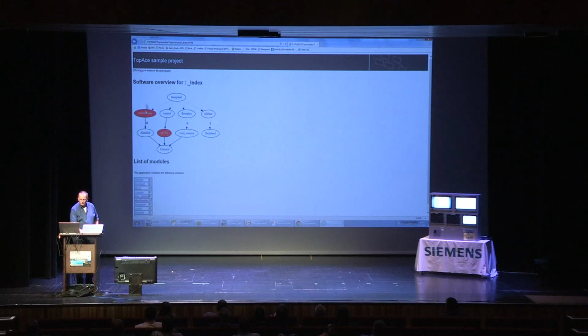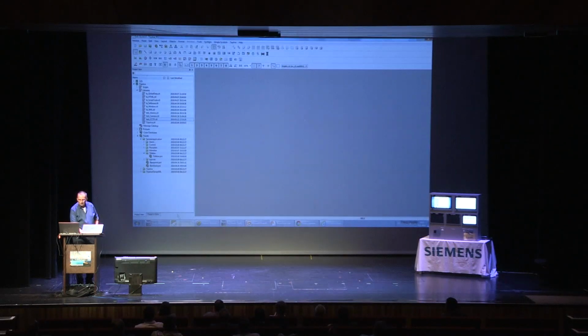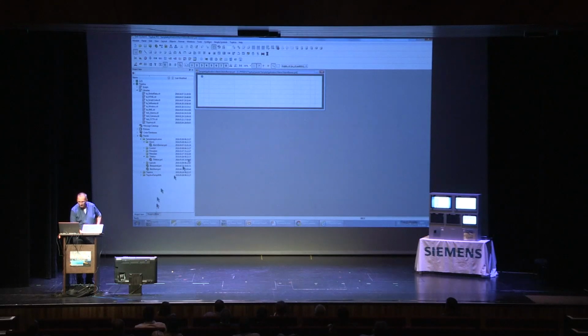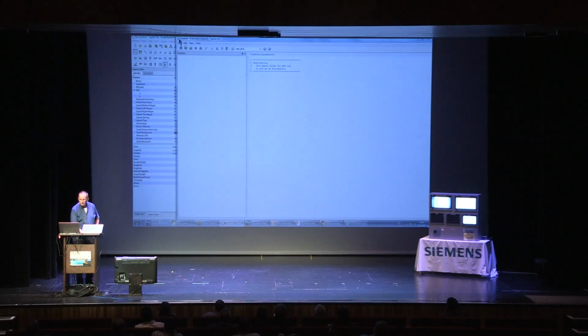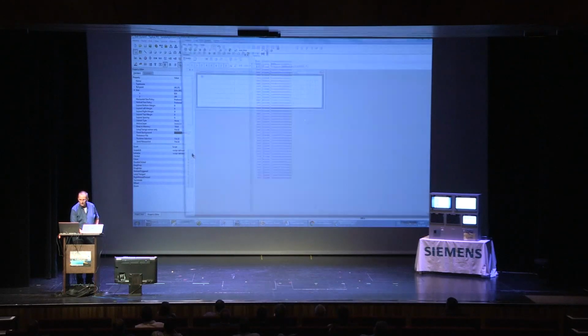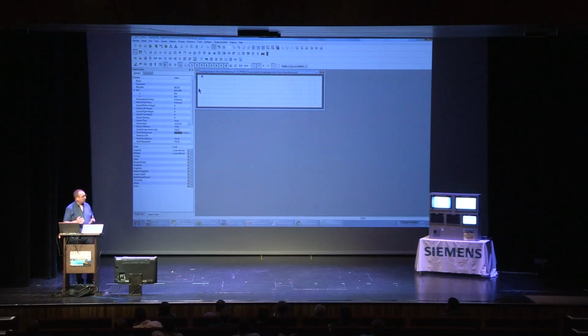On the other hand, you also saw that the alarm was also red for a different reason, because the white lines in this file are not good. Now when we look at this panel and we look at the source code, you will see what I mean. You'll see a lot of code and not a lot of white space in between. Now there are a couple of very simple calculations, but they do the trick for us.